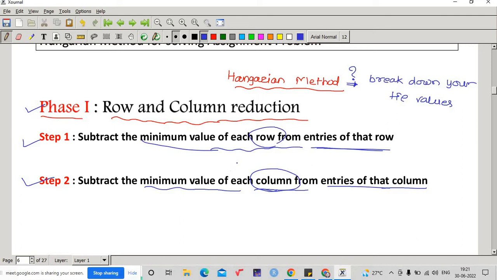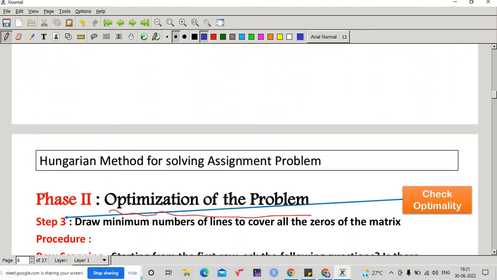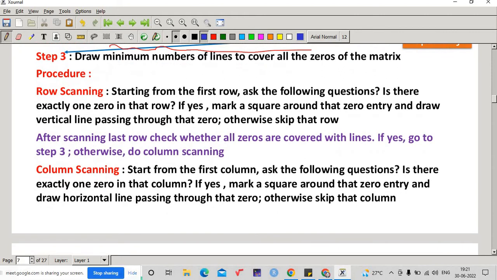So इन दोनों steps के बाद हमें मैट्रिक्स रिड्यूस्ड फॉर्म में मिल रहा है, जहां पर हर एक रो में और हर एक कॉलम में एक जीरो तो डेफिनेटली होगा ही. After that we have to do step 3, which is called the row scanning and column scanning. तो स्कैनिंग करेंगे मीन्स क्या करेंगे, हम हर एक रो में अगर एटलीस्ट 1 जीरो है तो उसे मार्क करने वाले हैं. So that is called our allocation.